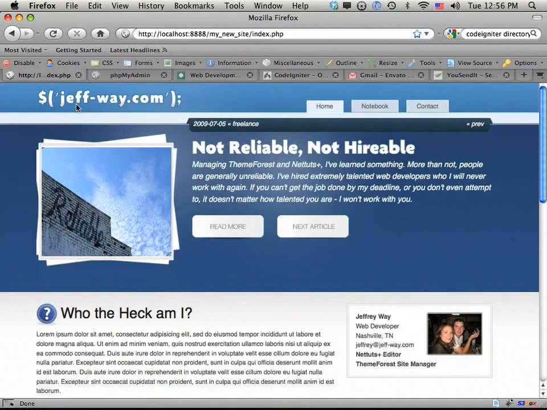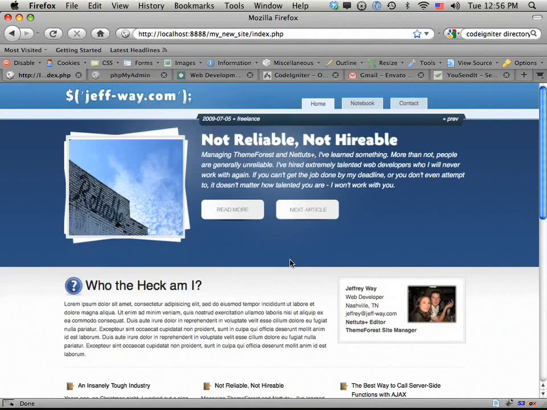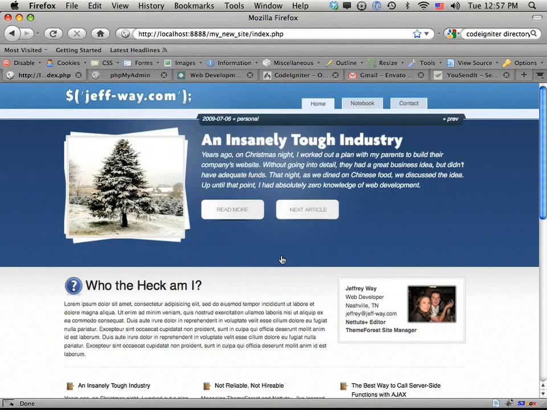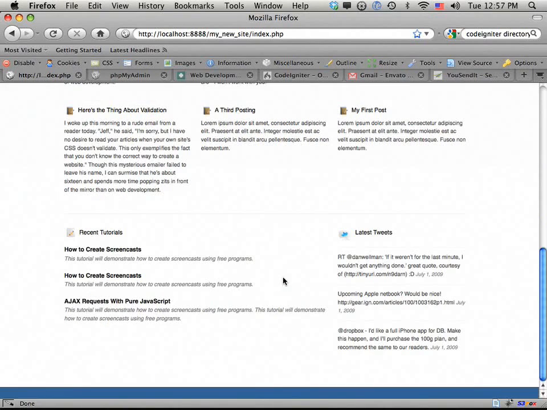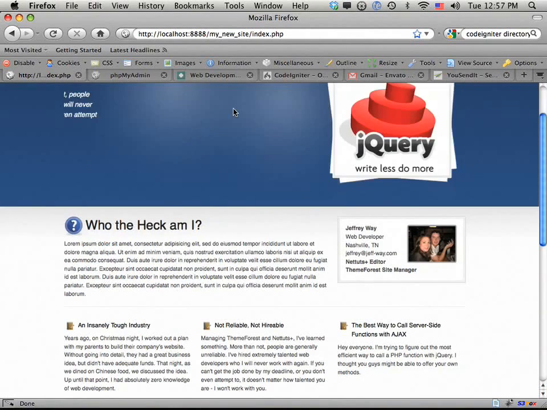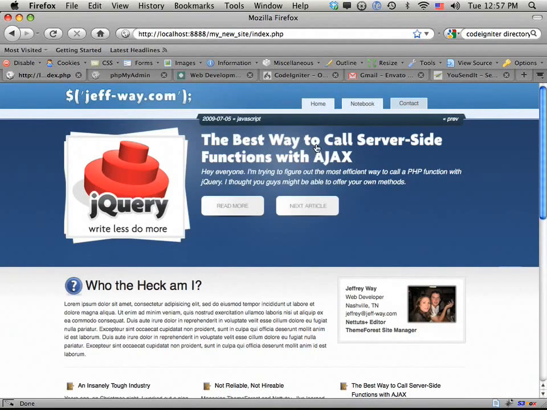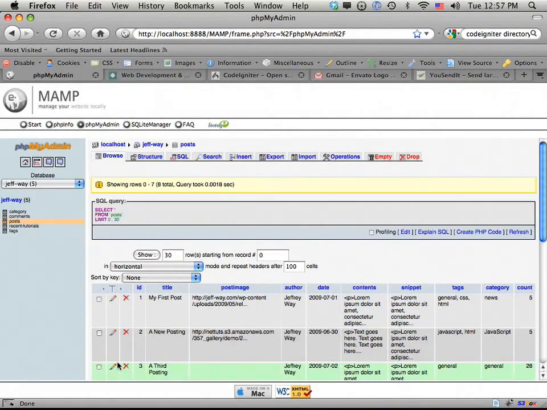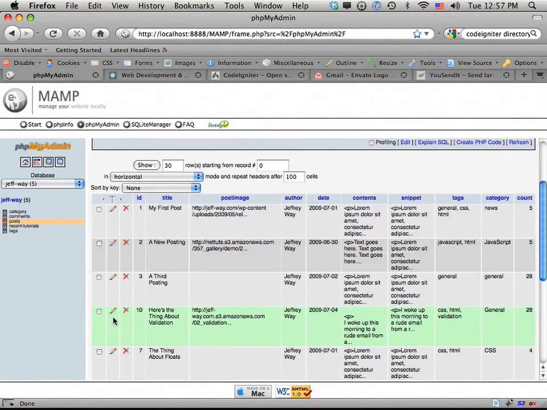Let me zoom out just a little bit. It's built all with CodeIgniter. You can see a lot of this area needs a lot of improvement. But we're going to be doing a lot of fun stuff where we mix a lot of different technologies. For example, we're going to be using the 960 CSS framework, jQuery and a couple plugins. We're going to build our own CMS, so we have all these tables. We're using JavaScript to bring in our latest tweets, and of course we're doing this all in the CodeIgniter framework. Okay, so that's that. Here's the database that we'll ultimately end up with.